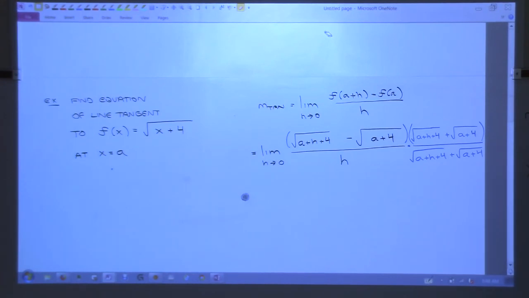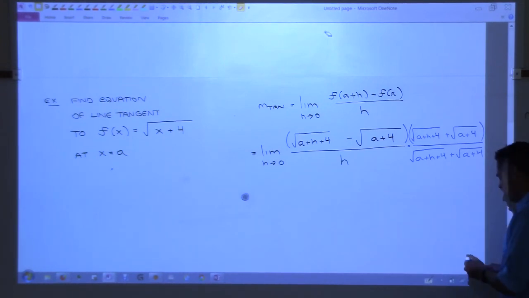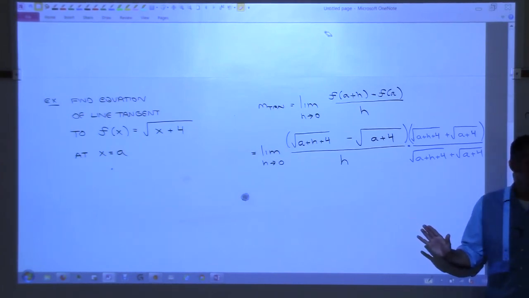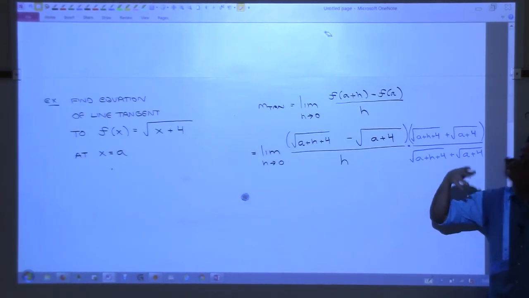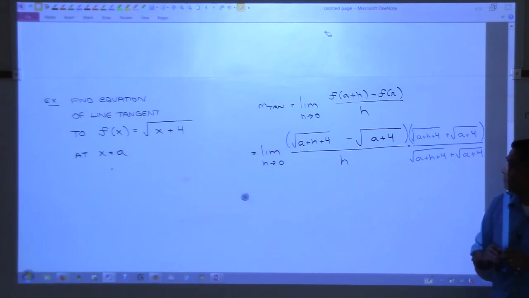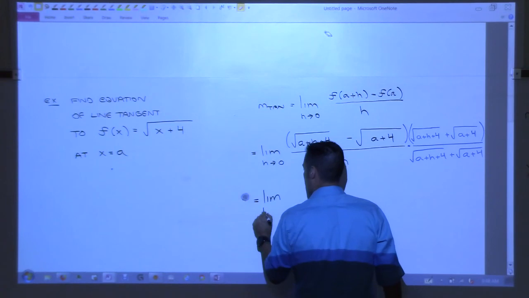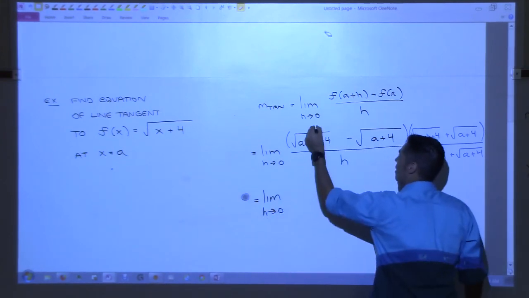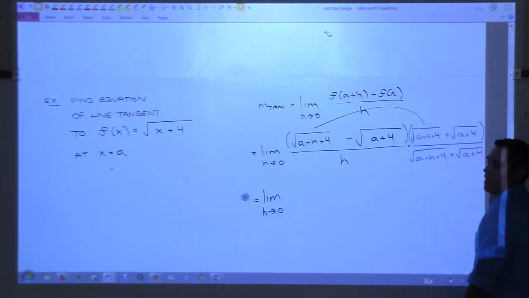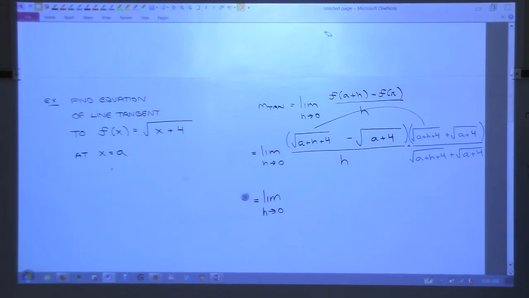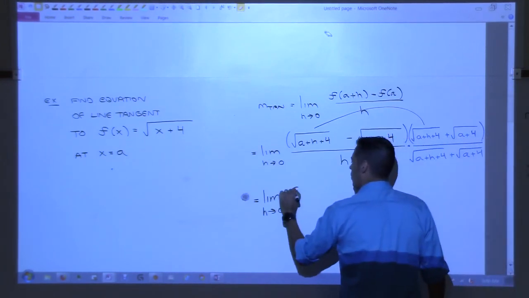All right, now when we do the conjugate on top, we've done this before. We always need to realize that when we do the conjugate, the middle terms don't matter, right? It's really the first multiplication and the last multiplication that's going to fall out of this. Just be careful on it because it is a little dangerous. So when I do this one times this one, that one matters. And they're identical, and they're both roots. So you're basically squaring a root, which means the root's going to go away. So all you're going to have is A plus H plus 4.